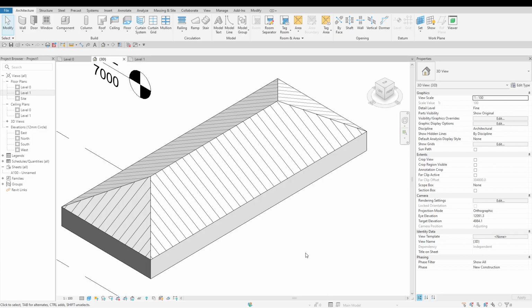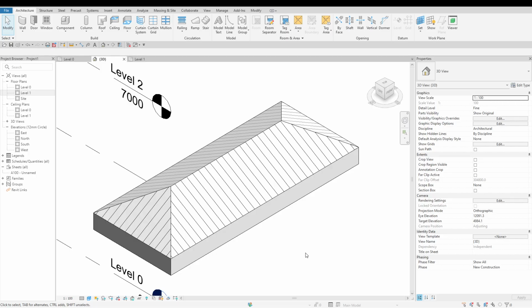Remember, a strong architectural foundation not only enhances your technical proficiency, but also improves your problem-solving skills and fosters innovation in your designs. This is essential for creating spaces that are functional, sustainable, and visually compelling. In today's fast-evolving industry, embracing tools like BIM and AI is crucial for staying ahead of the curve and driving design excellence. Now, let's dive right in and continue our journey through the Architecture tab.